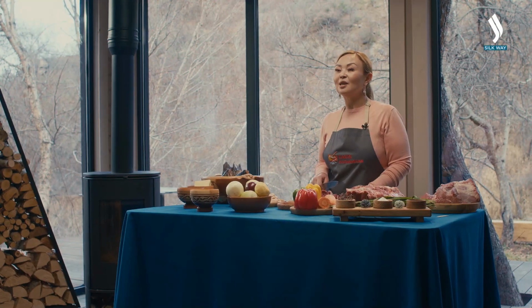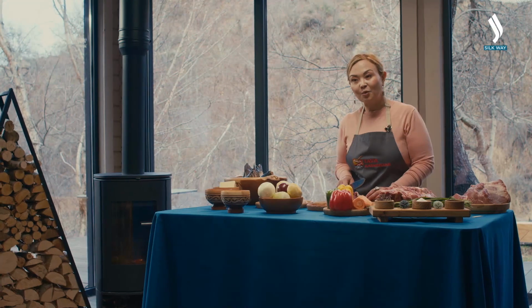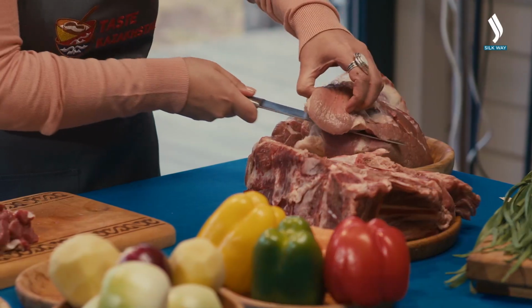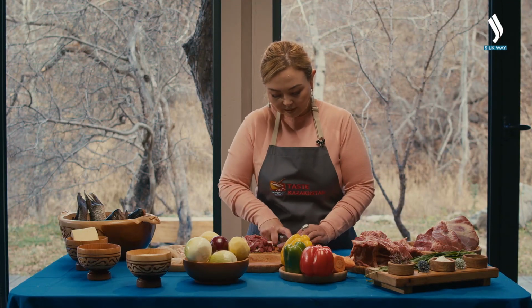During my scientific expeditions to the eastern regions of Kazakhstan, I explored cooking traditions of the region and came across some interesting facts. Regarding this particular dish, I heard people say the word Qimaiman, which basically translates to "I don't want to stay away from you." People put very deep philosophical meaning to this dish, showing care for the elders and expressing love for their kin. Because this dish is very rich in vitamins, people thought that cooking it could help them take care of their relatives' health. For one serving of this dish, we use approximately 500 grams of meat.